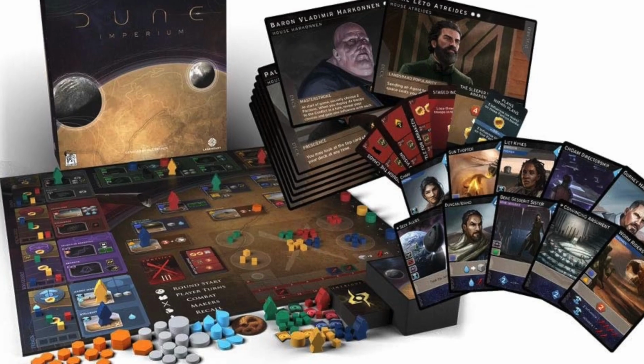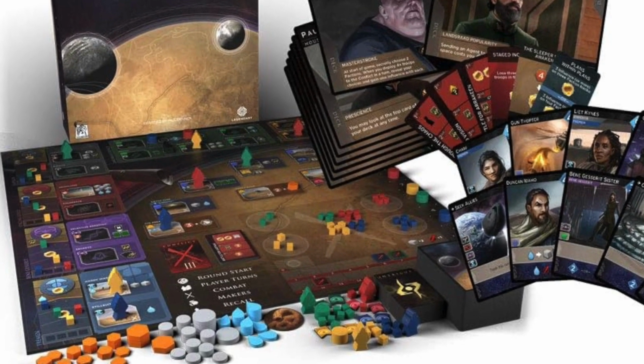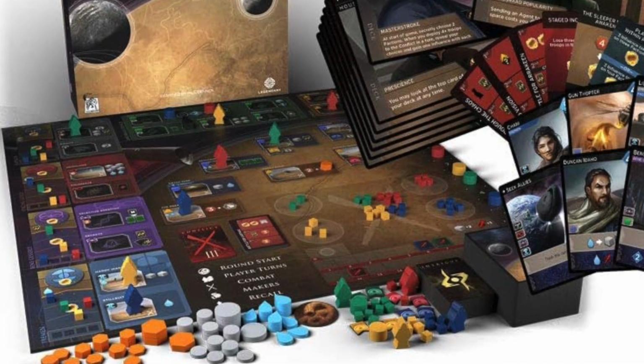So the game we're going to show you now is a deck building, worker placement game in a sci-fi universe that we really love, and it is Dune Imperium. This game is amazing. It's so good. Not only the mechanics of the worker placement, the battles, the deck building and the open drafting that you got, all the mechanics work perfectly.